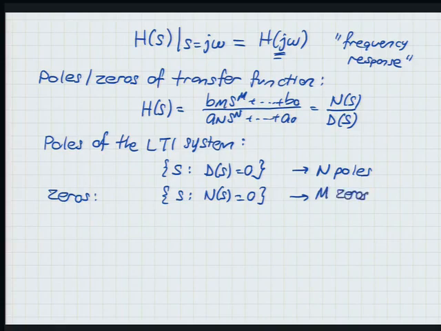We'll talk a lot more about what to make of poles and zeros, how we interpret them, what it means to have a pole here and a zero there, and what kind of conclusions we can draw from pole-zero locations. We'll discuss that today. But let's think about an example.